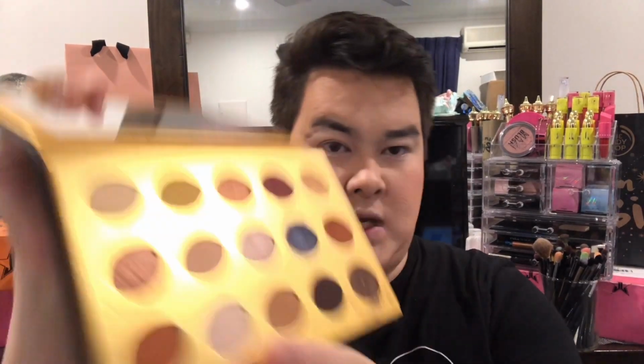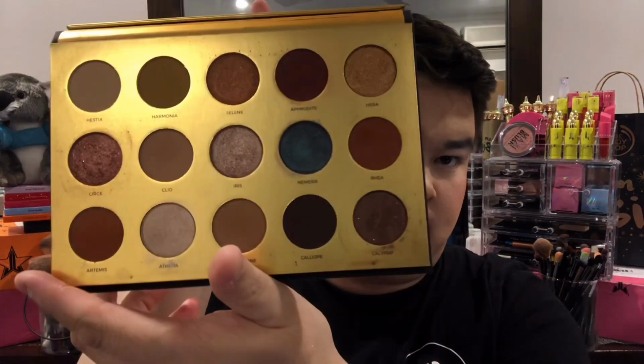$20. I'm actually going to use my original idea and use the Lunar Beauty palette for the matte, and then I'm going to use the shimmers to complete the look. So let's get straight into the Lunar Beauty palette. This one here I got in a Lunar Beauty Full Moon mystery box, and I love it. And it's got a mirror. So let's get straight into that.